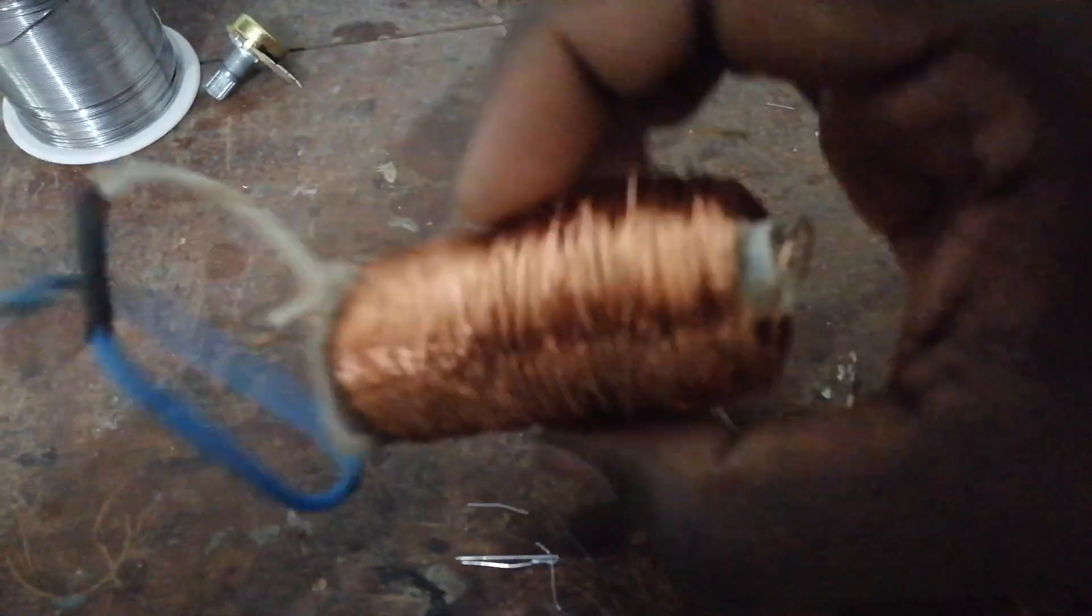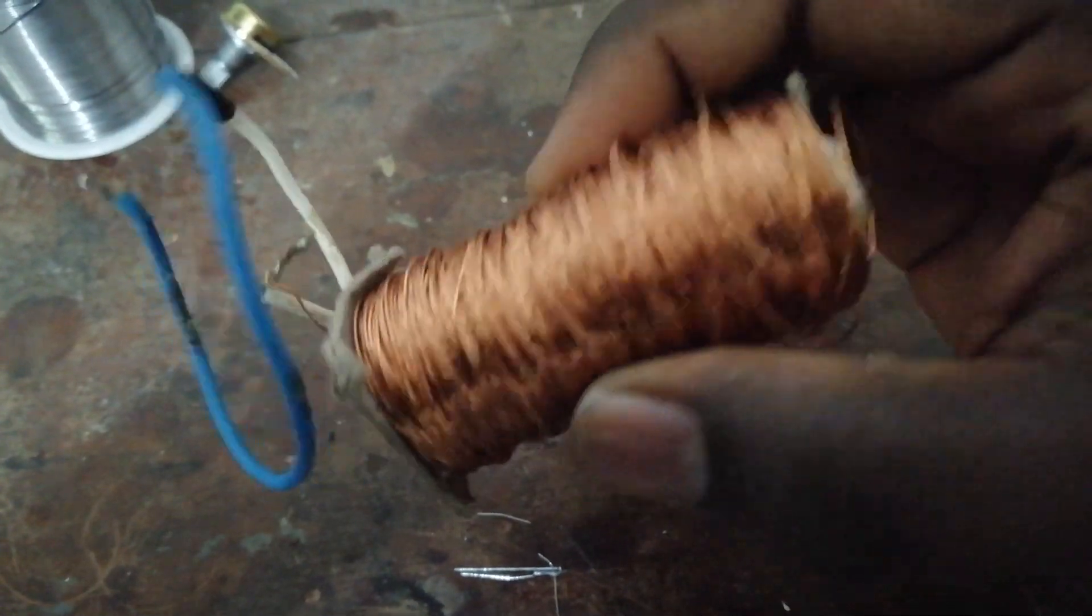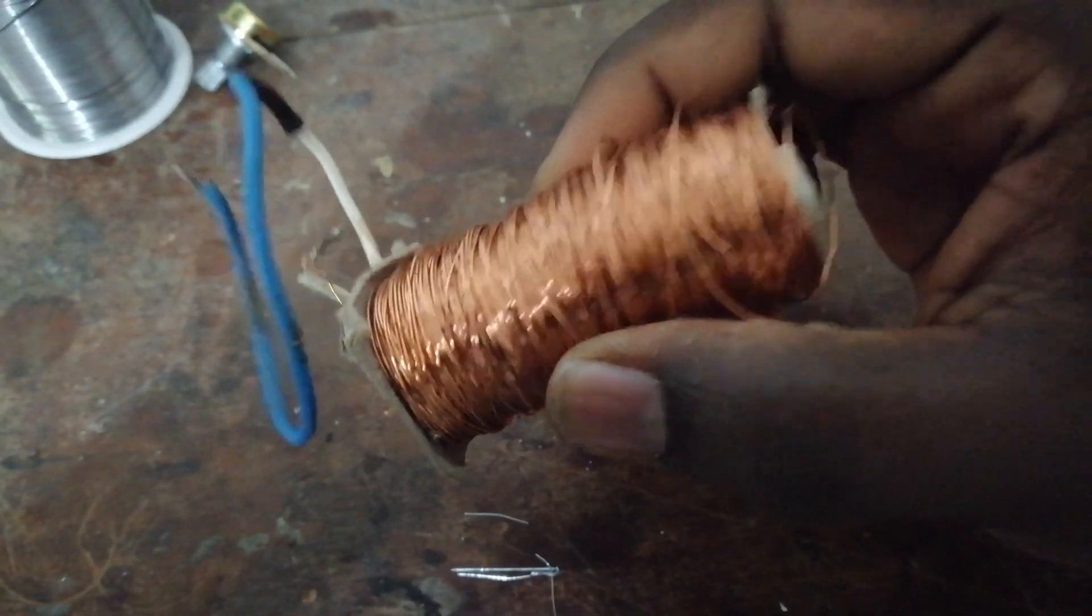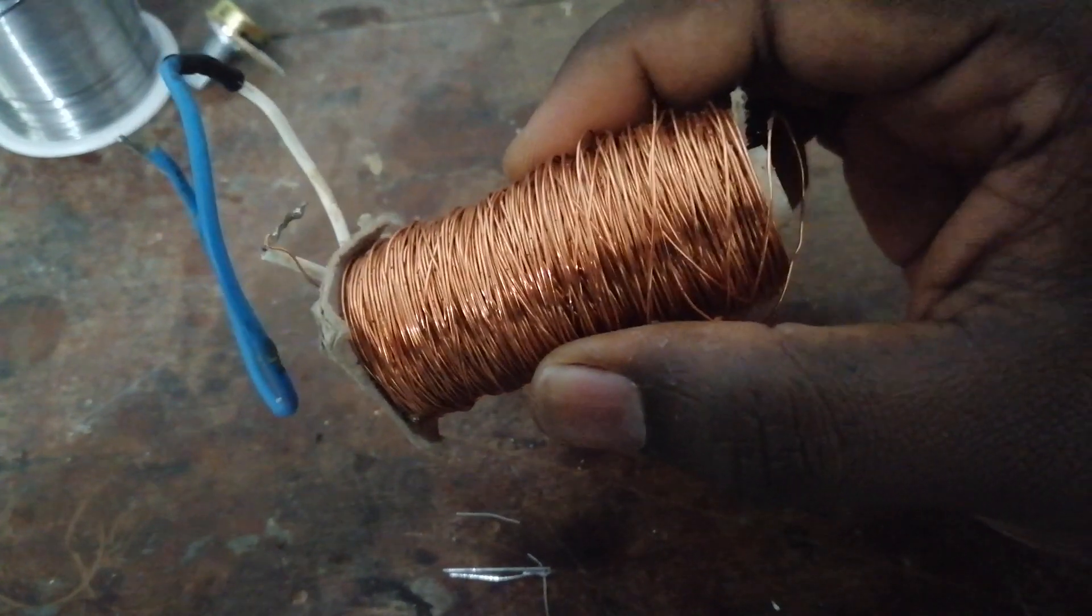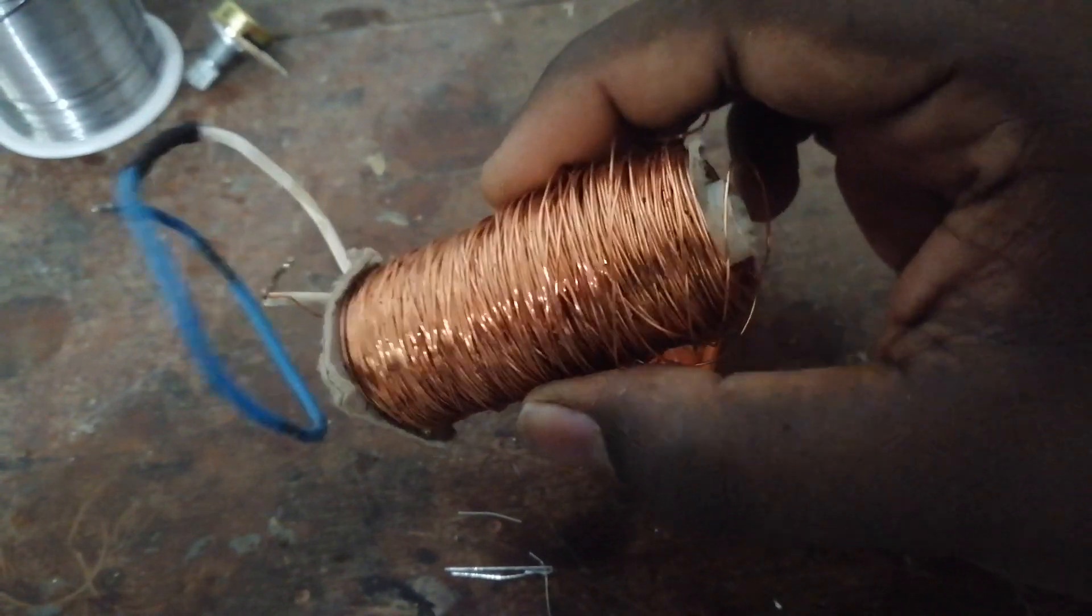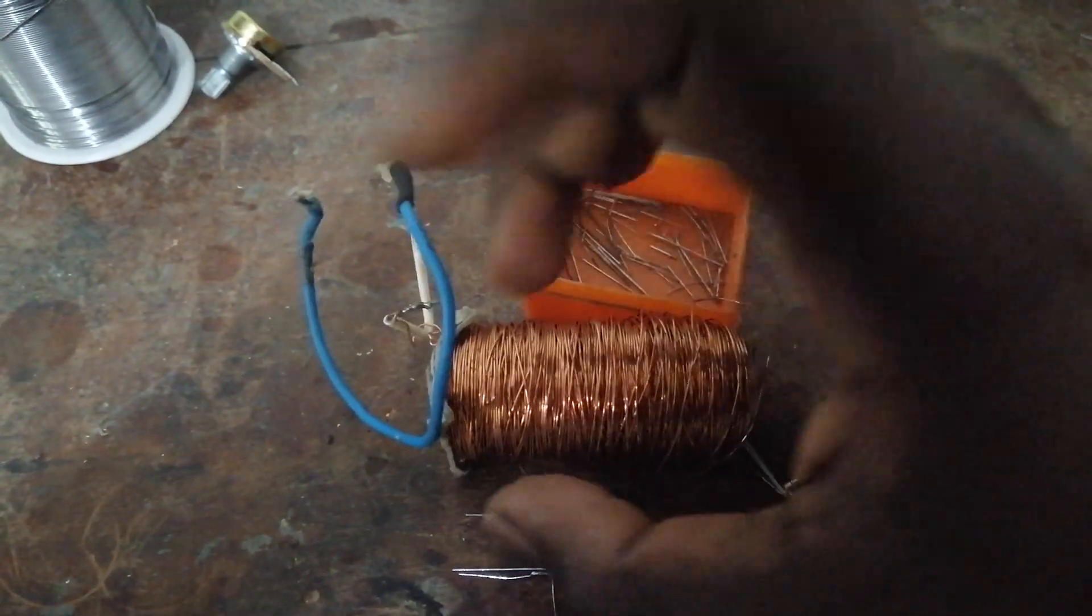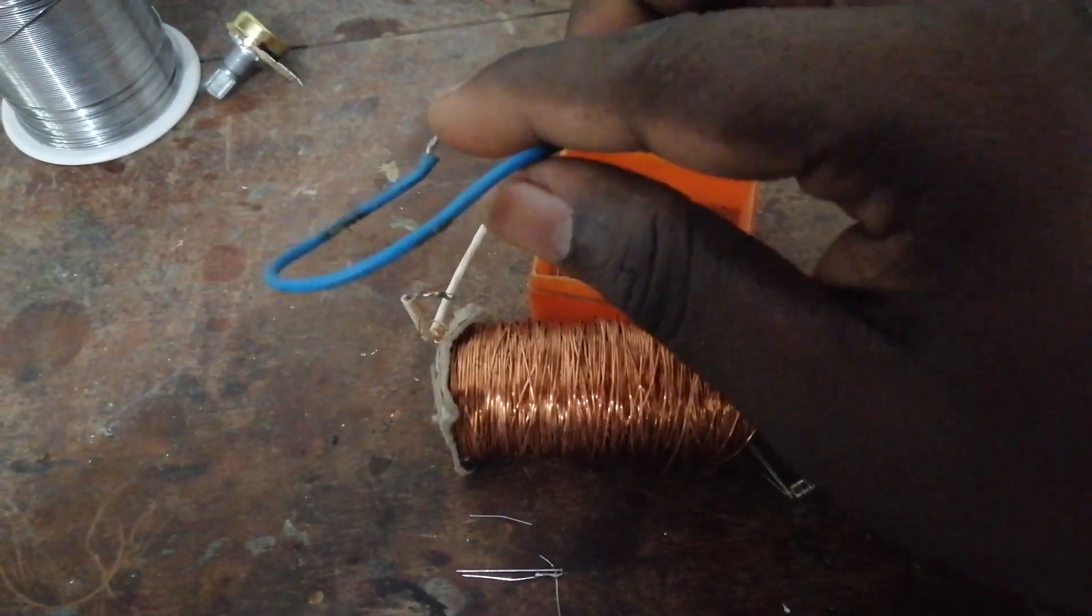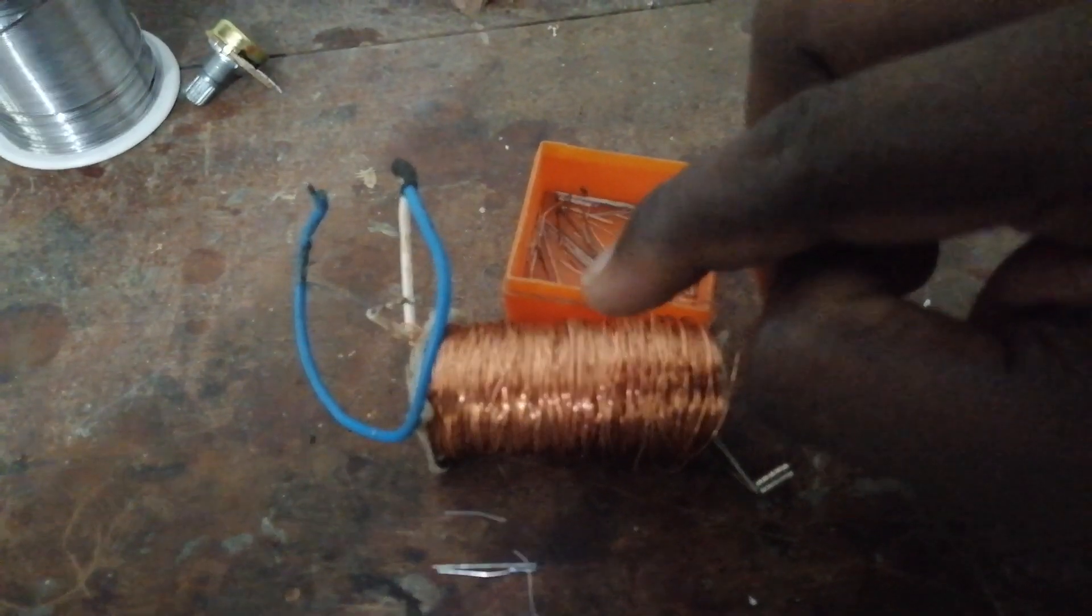We have another type of magnet which is known as electromagnets. You can simply build one of these by winding a copper or any conductive material around a spool like this and if you apply a current into these two terminals you can make this into an electromagnet.